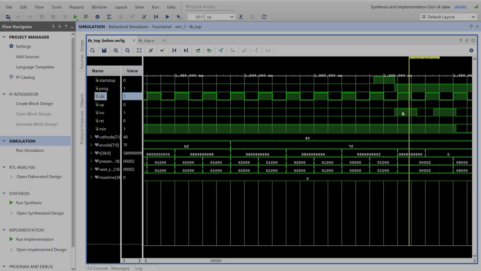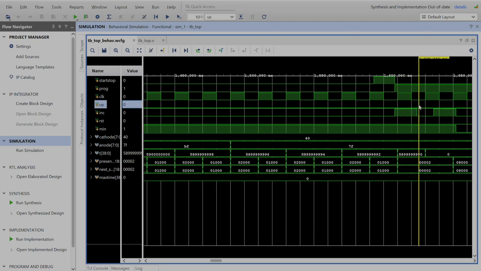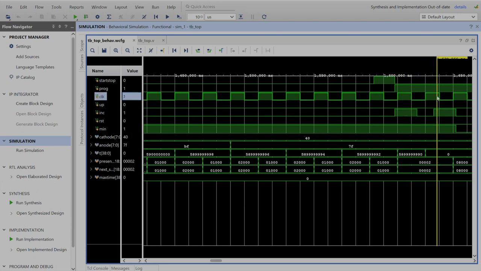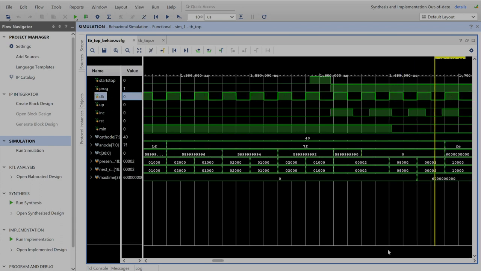At every pulse of the increment signal on the positive edge of the clock, while the program signal is high, we see that the max time is incremented. The size of the increment depends on the minute signal here.